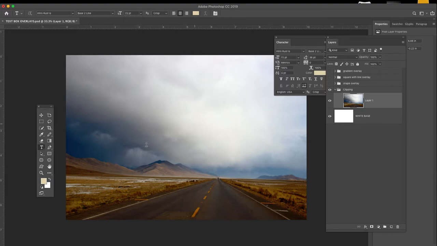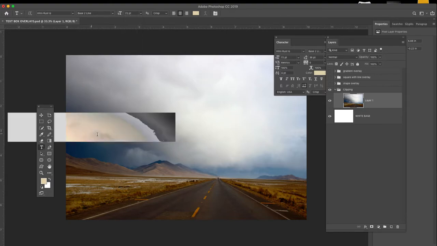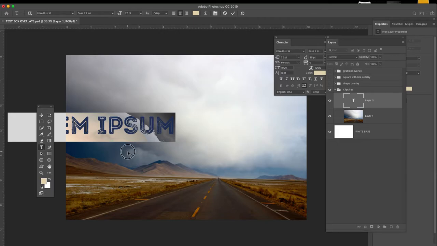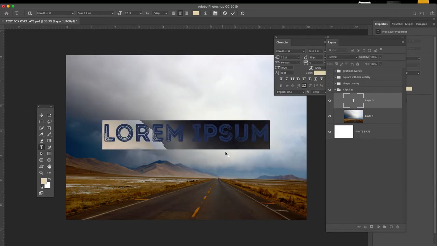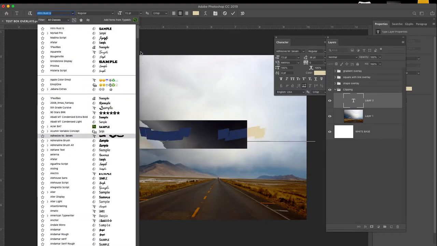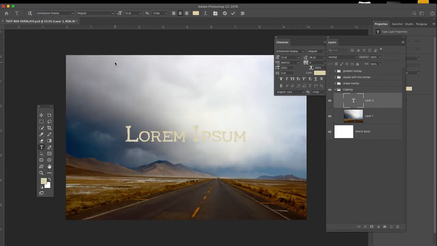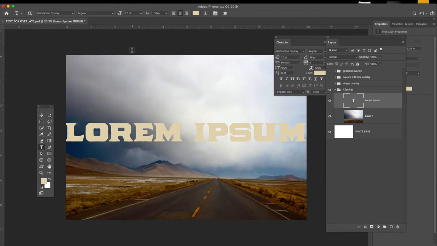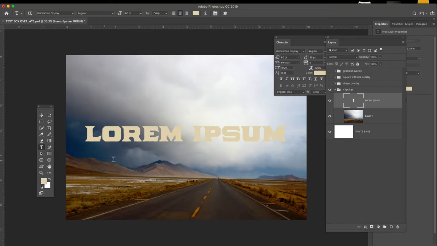Hopefully that's not too big, and we'll adjust it later. That might be too gritty. I didn't realize it had a big hole in the middle. Let's go back. We'll try Grindstone, and I'm going to make it smaller so it fits. So you can see that's kind of a fat font. I'm actually going to stretch it, which is a little bit of a no-no.